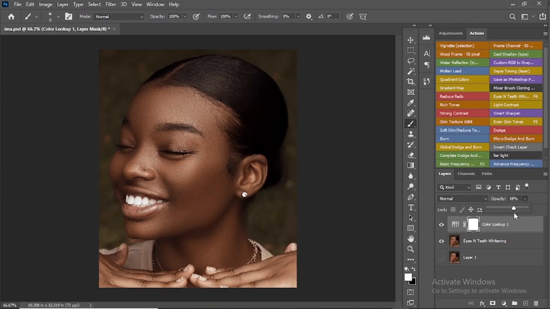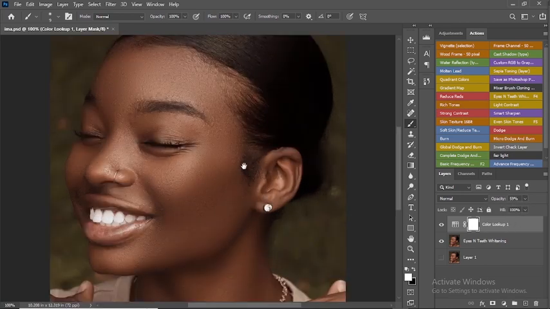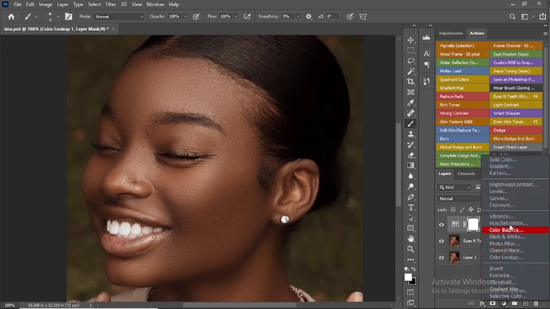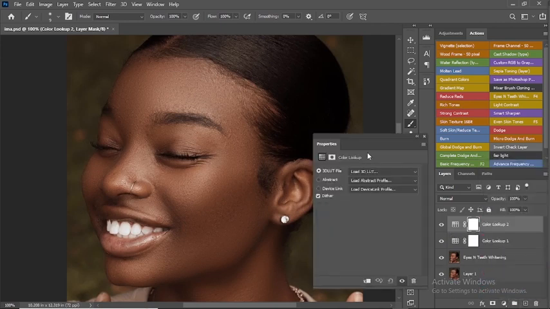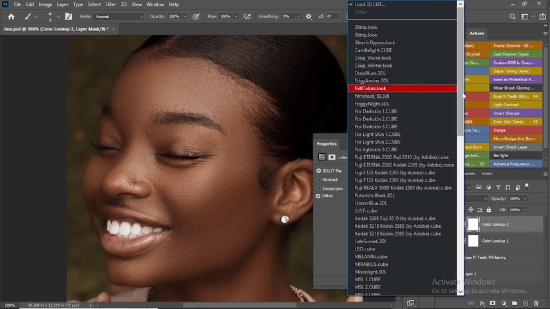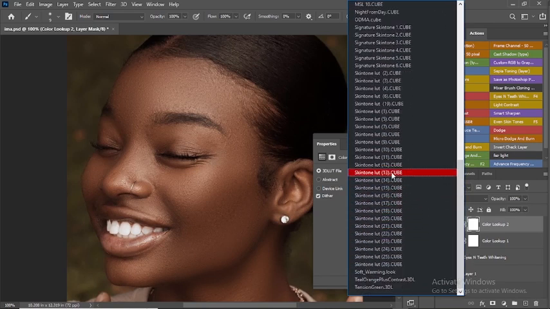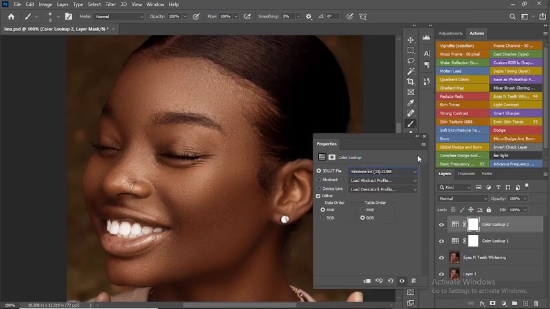Reduce the opacity a little bit and there you have it, right? There you have it. We have the before and the after. So these are the LUTs I was telling you about. I can actually add another one, right? Let me come up and add LUTs. Come here and just add another one to it. It just kind of, you know, changes and adds variety to it.